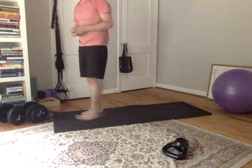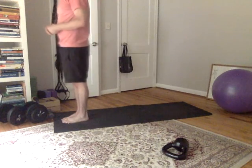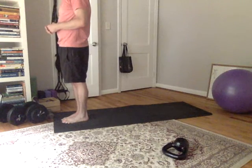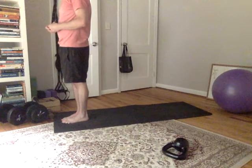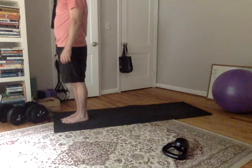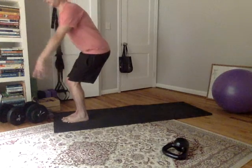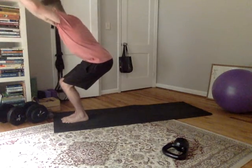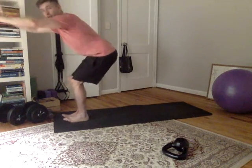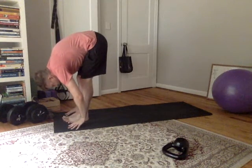So staying here in Tadasana, we're going to do a similar beginning to our awkward chair for Sun Salutation B. So take an inhale, and as you exhale, lower the chin to the chest. With an inhale, sit back, find awkward chair, Utkatasana. Big breath in. Now as you exhale, straighten the legs, fold forward. Just like we've done before, Uttanasana.